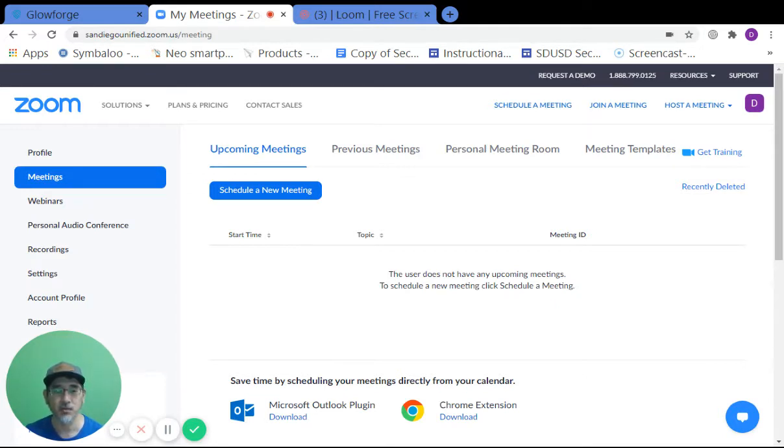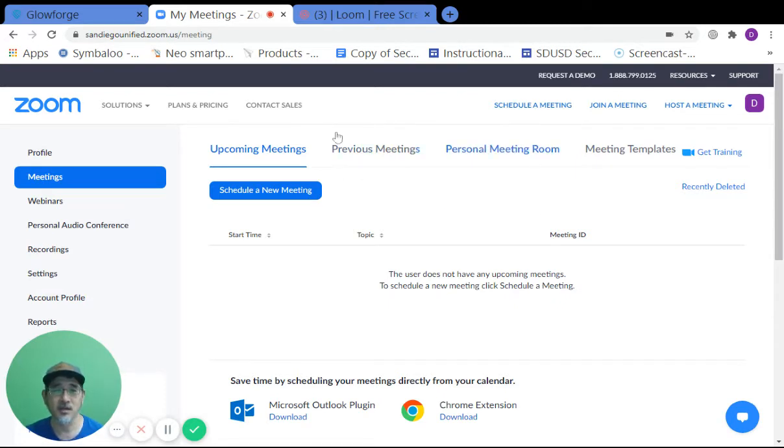A question I got was, Dave, what are all the settings that I should set up for a Zoom meeting? Now I'm going to preface this with a little asterisk. I'm not sure how well this is going to work. I'm going mostly on the assumption of just testing out a few things by logging on my phone as a second person, and just how I assume some of this stuff's going to work. But we're not currently in session yet, so a lot of this hasn't been thoroughly tested, but this is at least where I'm going to start that first week of school. And if I need to make modifications, I can.